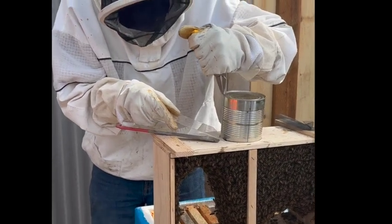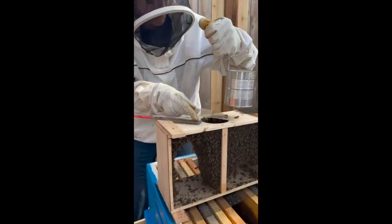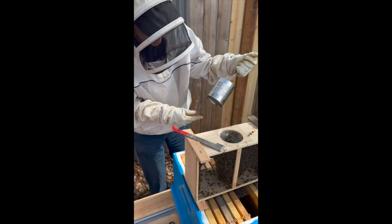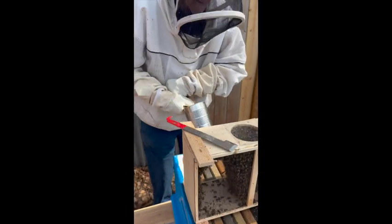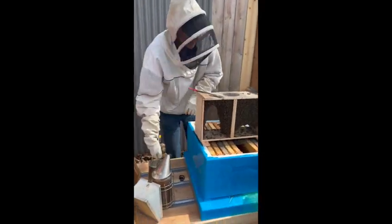You can tell there's a bunch of them clustered on it. Okay, so a few of them came out. That's fine. And there's a few on the bottom. I'm flicking them off with my finger. All right, so these guys are off, and set it aside.